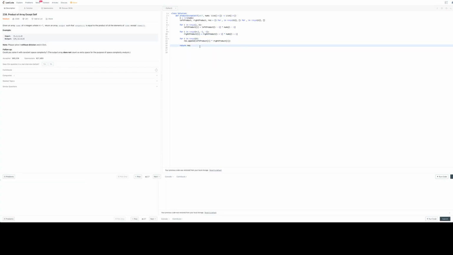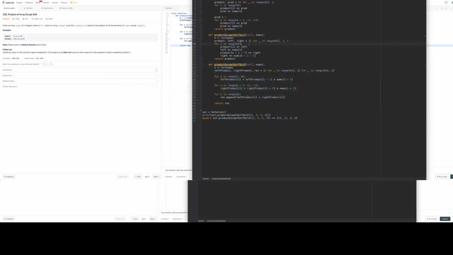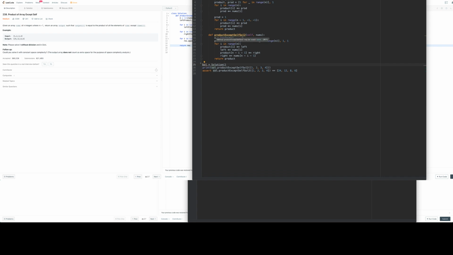Okay, so let's continue here. I solved it using this left product and right product approach, which is what I have here for this solution. So I'm just going to put this on top.